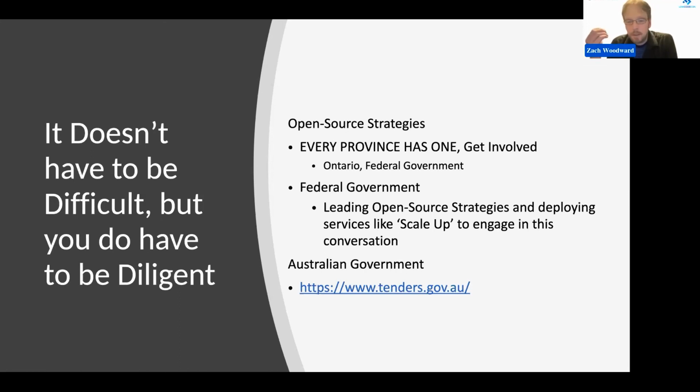And in particular, I'd like to point out the Australian government's work with their procurement portal, and recognizing that they built that with open source technologies. This is their primary way of being able to engage with the public sector, engage with the private sector, and engage with their citizens to be able to explain what they're buying and how they're going to buy it and how they're going to deliver on the mandates and service requirements of the day.